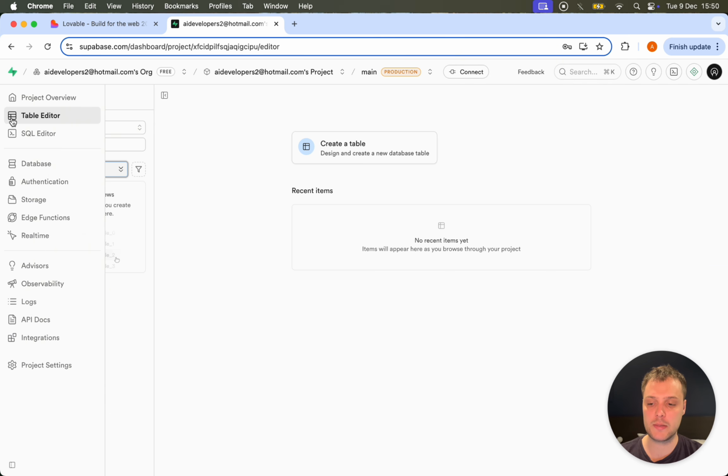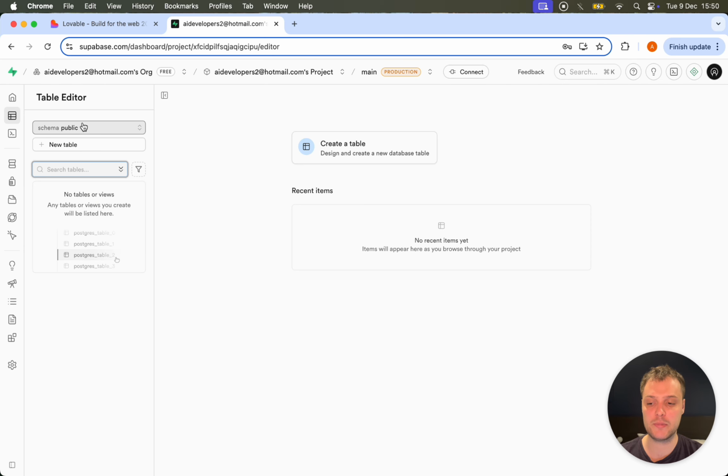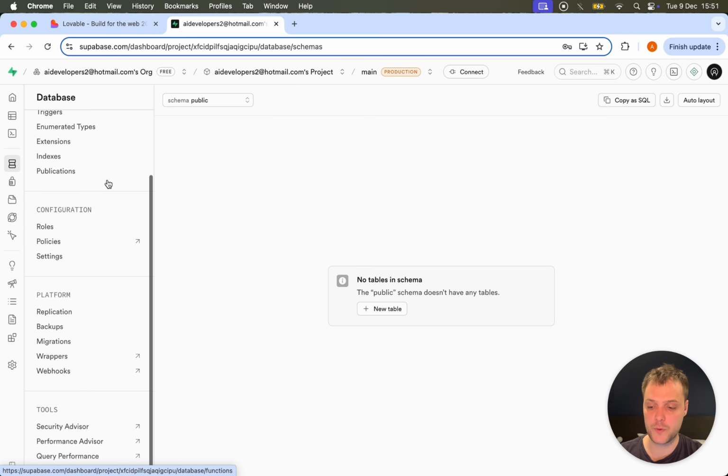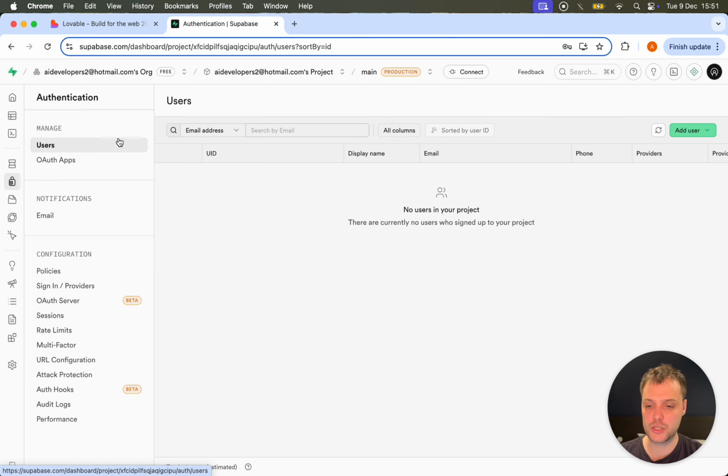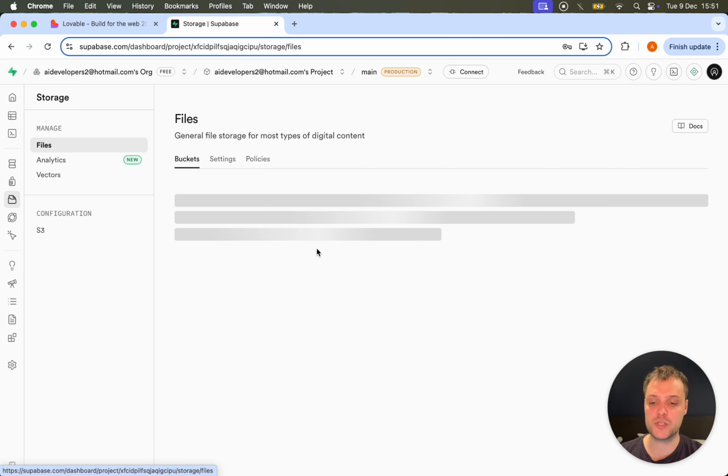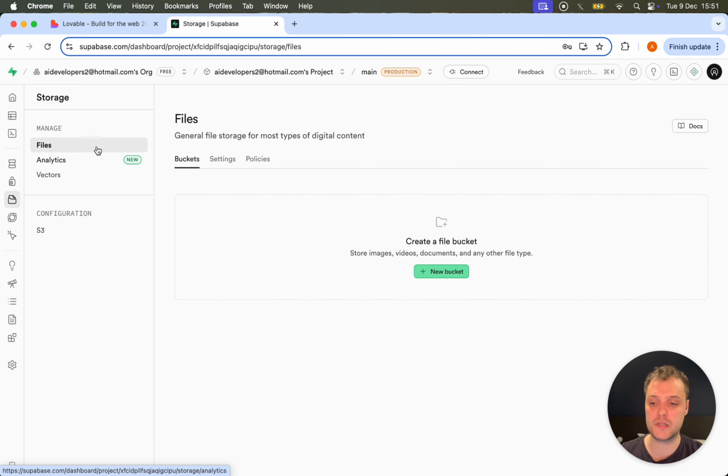So you can see here in the table editor, this is where all your tables and databases will be. And I wouldn't worry too much about all of this. And then authentication, it will just show you the users that have registered on the application in here. You can also add a user up here on the top right. However, again, I wouldn't worry too much about this, but you can just see it will give you more control over the application. And then storage, which is the same concept that we explained in Lovable Cloud.